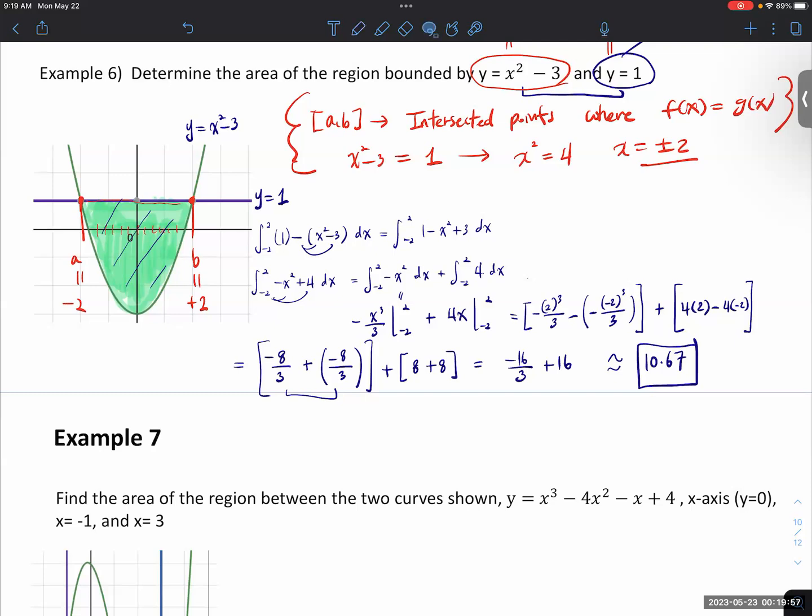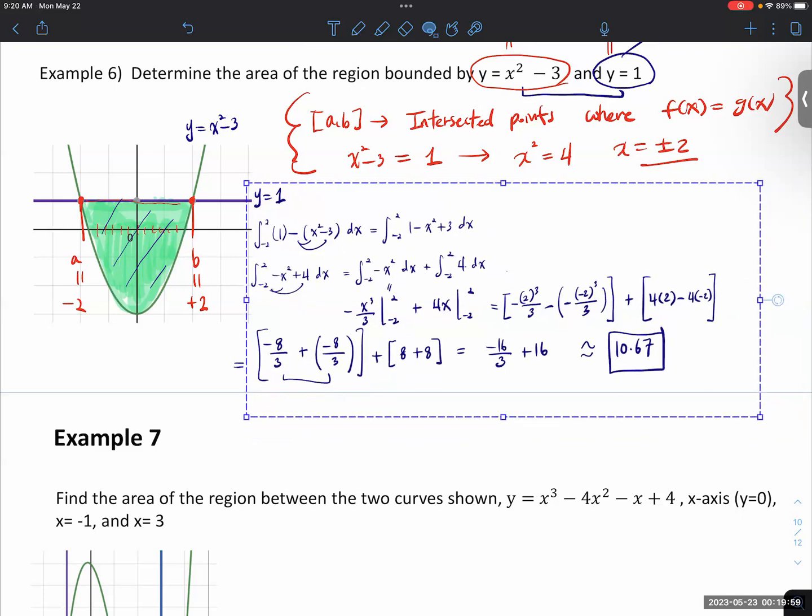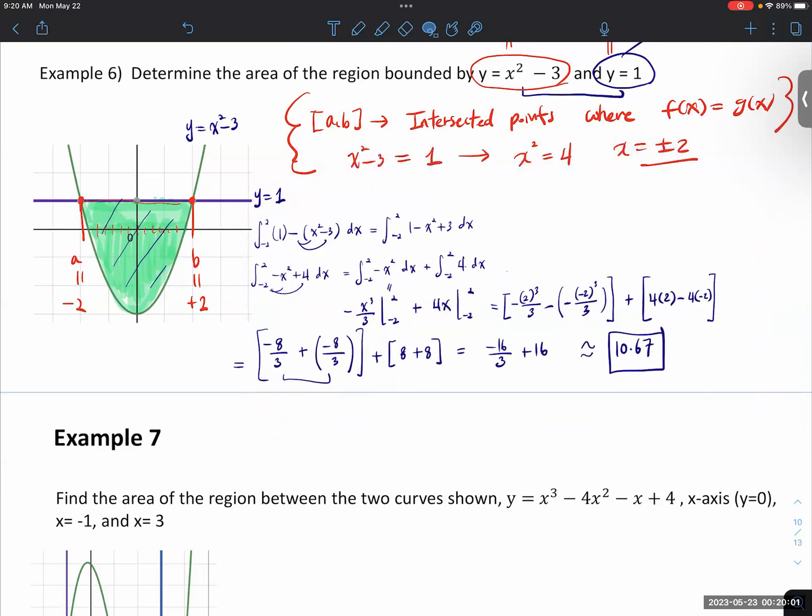How do you feel? How do you like that? You like that? Okay. So I'm pretty sure it's the same strategy. We are going over and over and over again. I'm telling you, let's do the final question, a little bit complicated case. Okay, so let me introduce question 7.